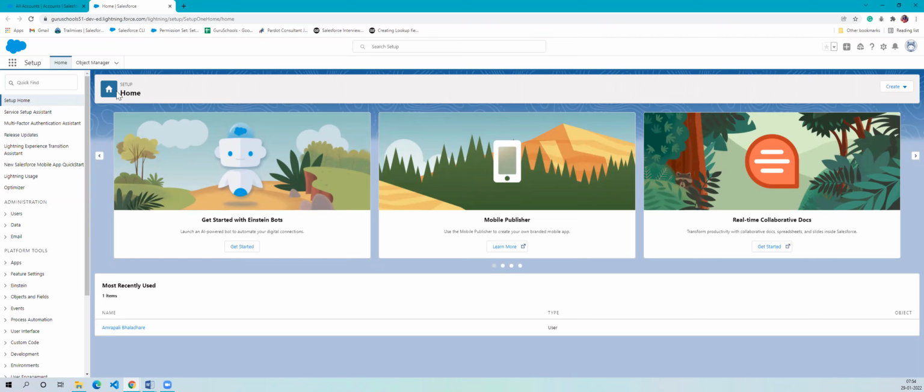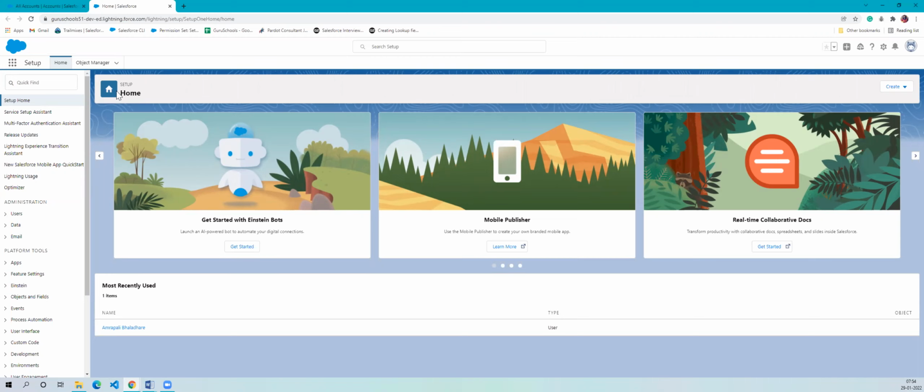The first object which we will create is the position object, and we are creating it to track all the positions, or we can say all stages of the process, whether the position has been filled or cancelled. Then we will create the candidate object as well. The candidate object is to track all of the candidates who are applying for a particular position, including their status, which we can see on the candidate object.